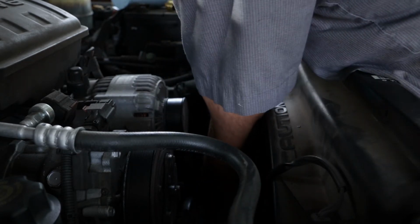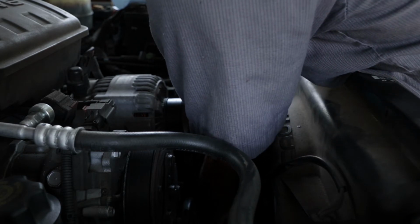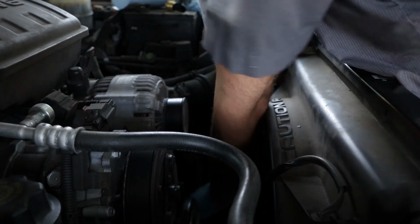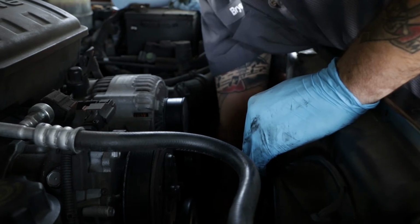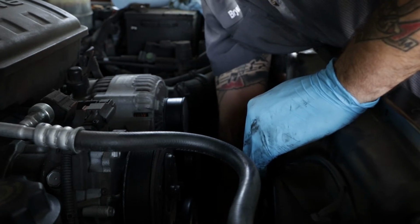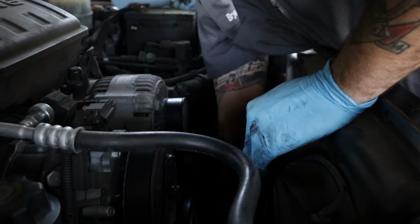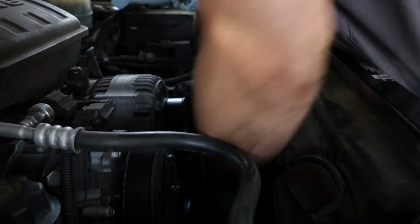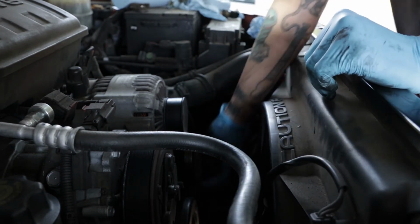It's always good to change your oil when the engine's at least warm. Hot's probably better, but be careful you don't get burned. You get more of the contaminants and combustion byproduct out when you change the oil when it's hot or warm. Tight is tight, too tight is broke. You don't want to snap anything off in an engine block, especially where it's damn near impossible to get to.